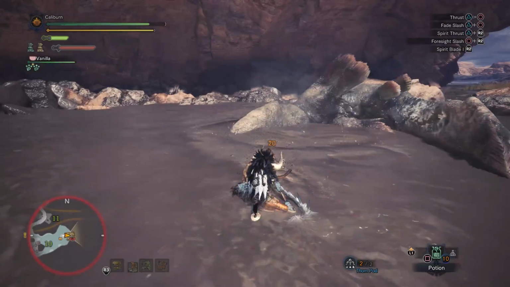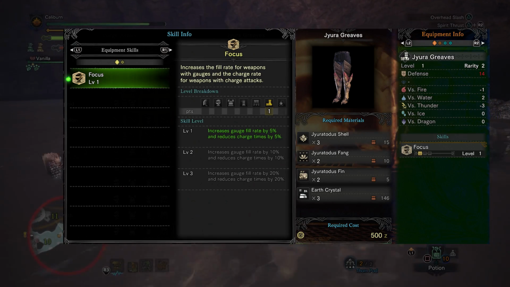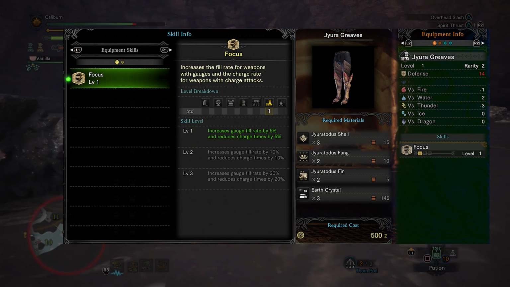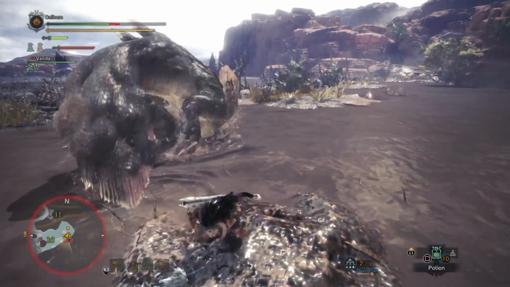Now go beat up Jyuratodus as part of standard progression. Jyuratodus' greaves grant focus. Focus at level 1 is a 5% decrease to charge time. For most weapons that benefit from focus, like hammer, greatsword, dual blades, longsword, etc., you should pick these up. Stick with the Kulu greaves otherwise.